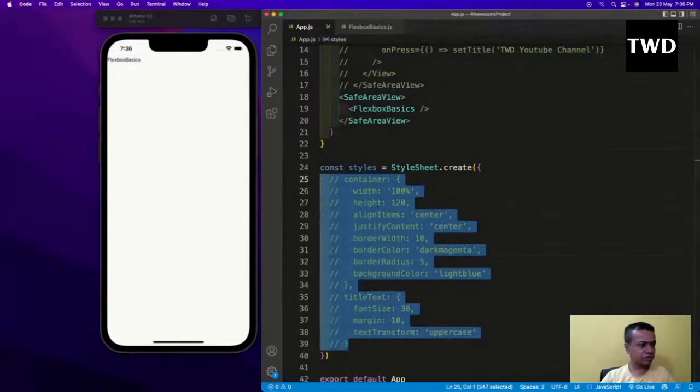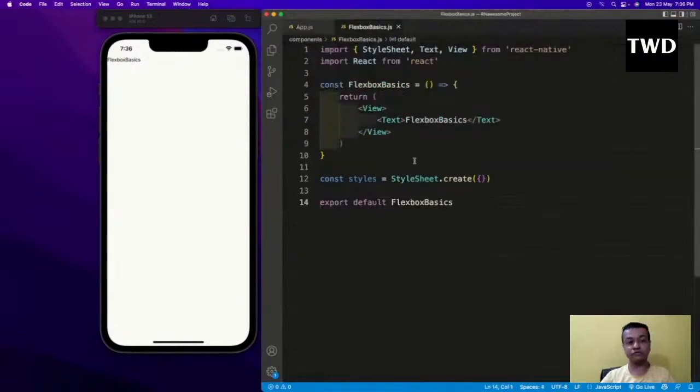Okay, so now we are going to do everything in the flexbox file. So we'll go to this flexbox file and learn a bit about flexbox the React Native way. If you already learned about flexbox the web way, it is very good. You should know that. If you don't know, please see our CSS series. Today at 8:30 p.m. IST we are going to start the CSS series. We repeat this CSS series a lot because CSS is the basic stepping stone. This is the first step in your development journey. So Mostam is going to take that CSS series.